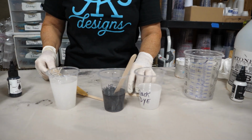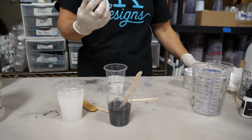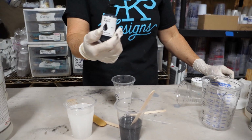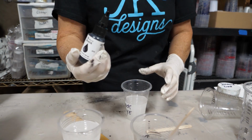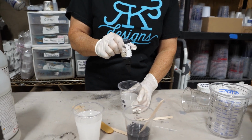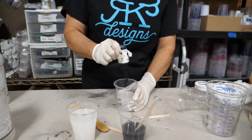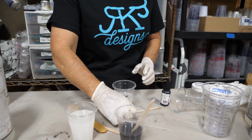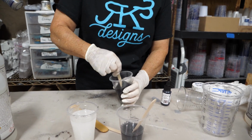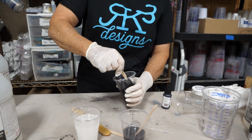All right, so let's go ahead and tint our black. And I'm using the Alumalite black opaque dye. What I really like about this dye is a little bit'll do ya. So just a couple of little drops. Well, that was a little more than a little drop, so I'm gonna be super opaque there. See, I told y'all, I mix like I cook. I just throw that stuff in there.